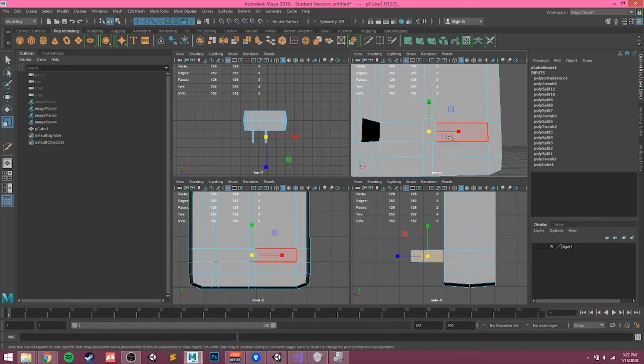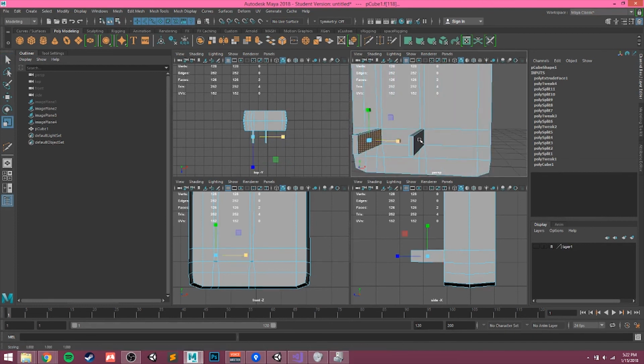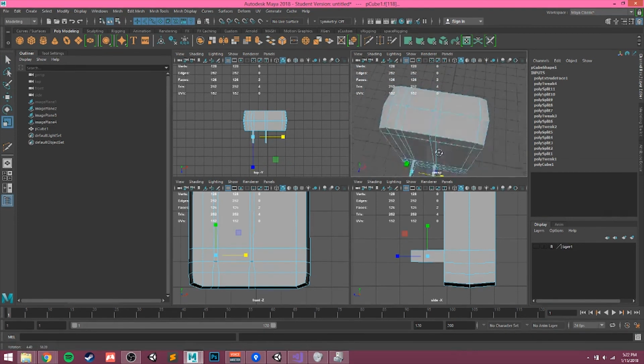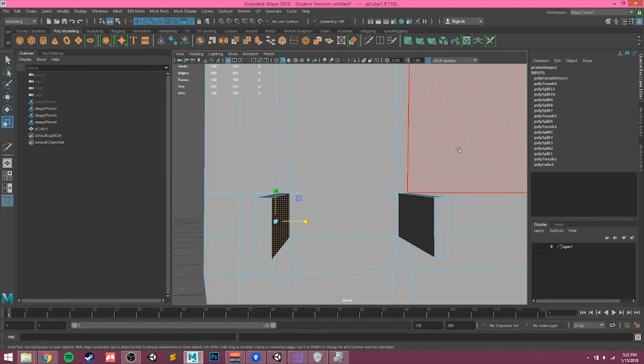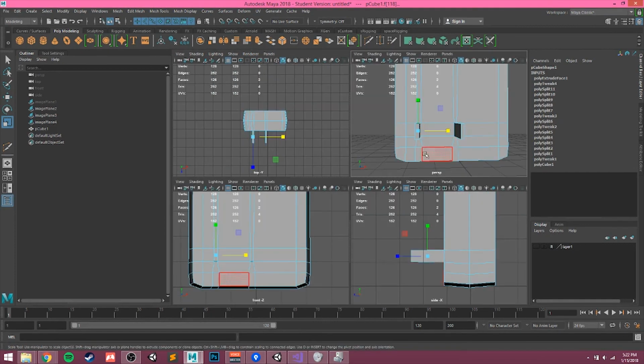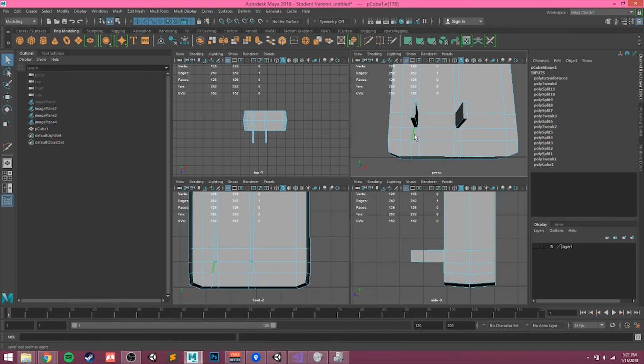I'll grab these two faces and shrink it down. If I had the measurements to this on hand, this would be easier. And I would probably want to go back in and straighten out those edges, or maybe redo that extrude so you don't have these sort of crooked diagonal edges down here, like these guys. But it's not the end of the world.